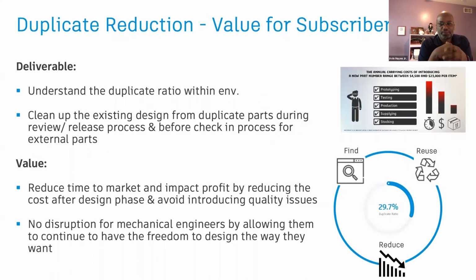What we've done here was introduced as an update to 2020, but we've included it in the 2021 release for those who were not on 2020. We've given you the ability to find your duplicates inside of Vault to reduce time to market and to help reduce the cost of designers wasting a lot of time designing geometry that already exists.